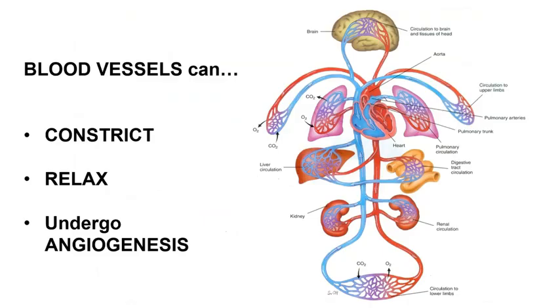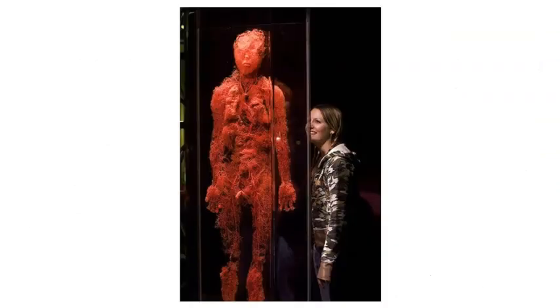The pipes of man-made circulatory systems are rigid, usually made of metal or plastics. On the other hand, the pipes or the blood vessels that make up the cardiovascular system are not rigid. We see that biological pipes, like blood vessels, can constrict or they can relax, which helps to alter both blood pressure and blood flow. We also see that blood vessels can create new blood vessels in a process that is called angiogenesis.